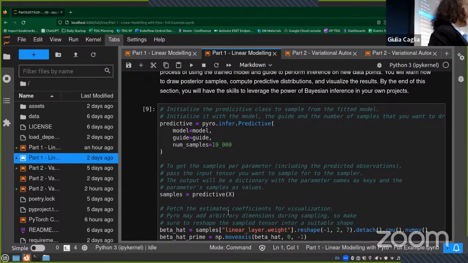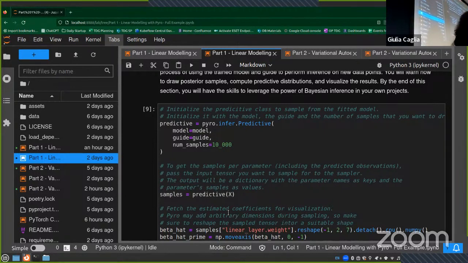Exactly. And here, this is now how we do inference. Now that we have our model, we need to see what the results are, what the distributions are over our coefficients and potentially over other parameters that we're interested in. We do this by defining this Predictive class from pyro.infer. It needs the model that we have just trained and the guide with which it was trained. It needs to draw a number of samples for each parameter.